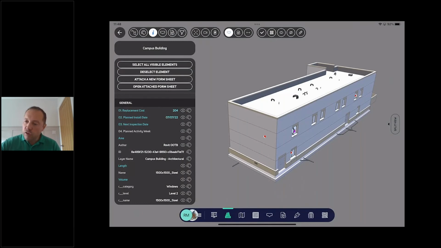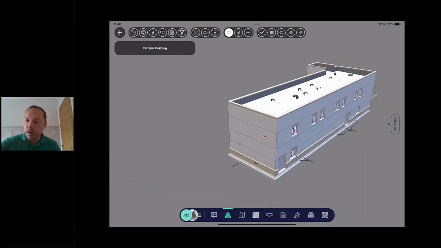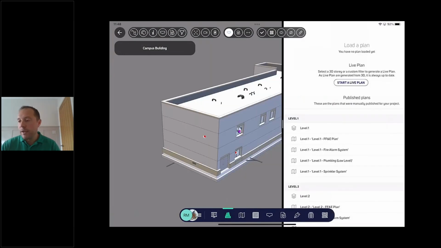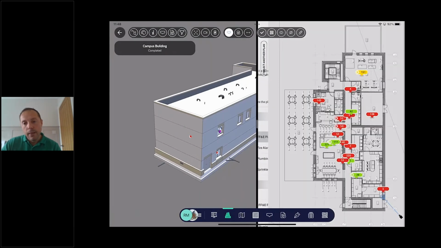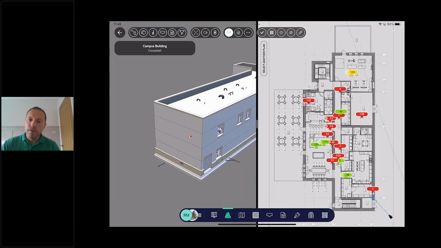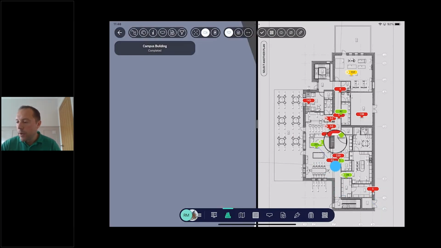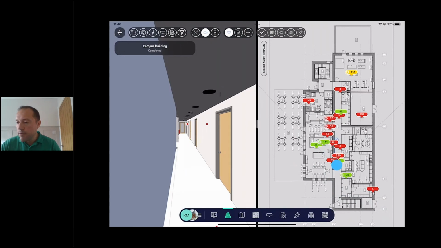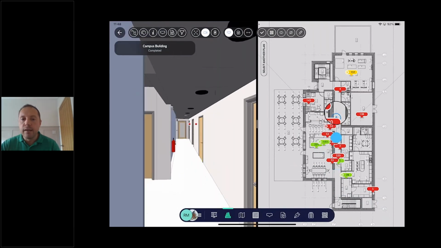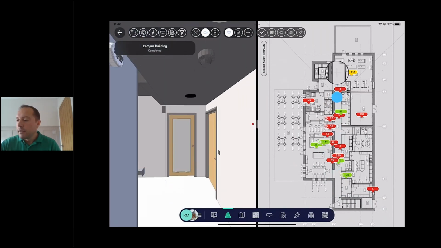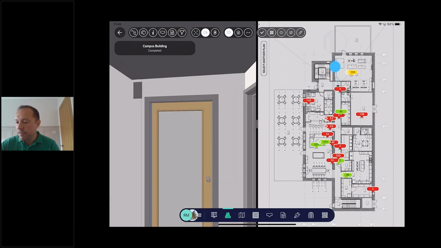So the way we solve that problem is we give people what they feel comfortable with. And what people feel comfortable with is a 2D plan. So if you're very comfortable being able to say, okay, that's where I want to go in there, actually what we can do is just drag the camera and go into that space, and we can now navigate through that asset however we see fit.